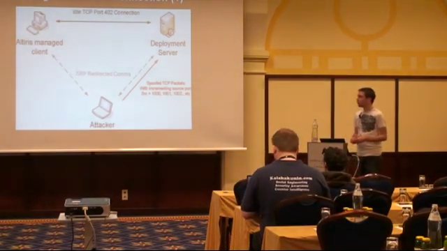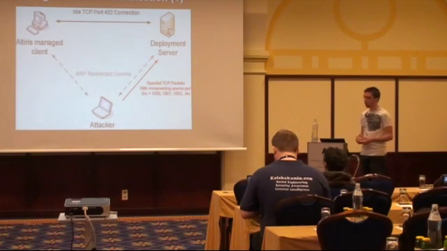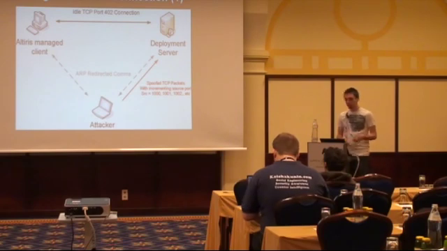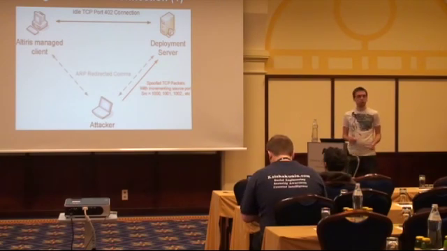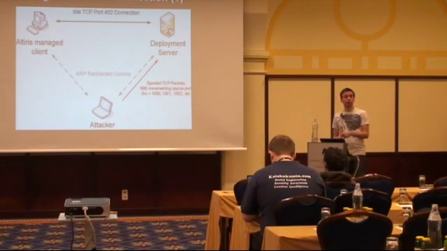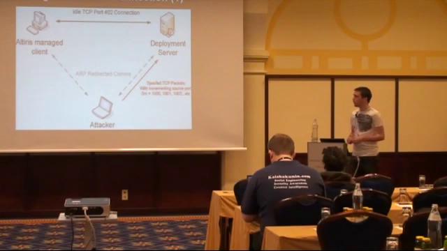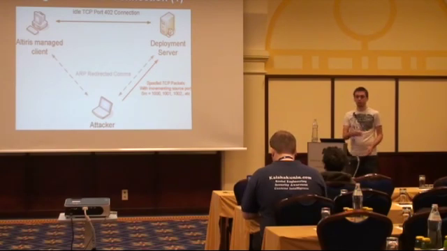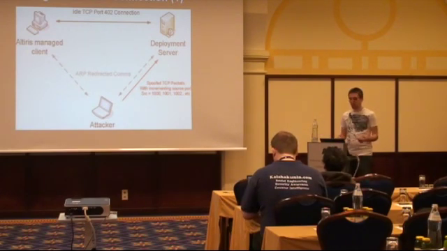So essentially, what I've done is I use ARP redirection, as before, for the control port 402. Then I start sending spoofed TCP packets with increments in source ports to the deployment server on port 402, spoofing them from the Altiris managed client. Eventually, you'll get the right source port. It doesn't take long because, for example, if it's Windows, it tends to start from 1,000 or so, and then gradually increment throughout boot. But even then, if you're multi-threading it, you just spit out the packets. It doesn't take long at all.